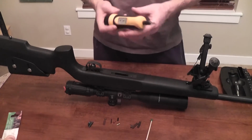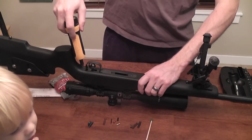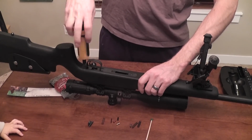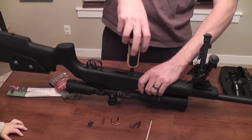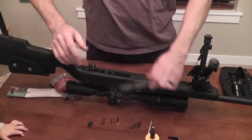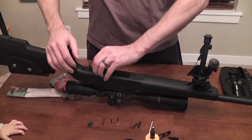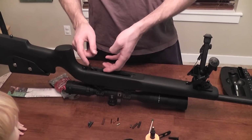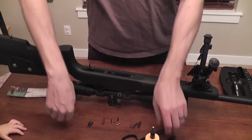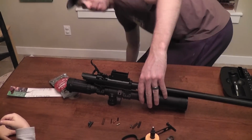So what I'm going to do, once again, I've got my torque wrench here. I'll go ahead and remove these two. Stock off, set that aside.